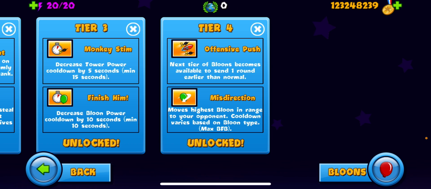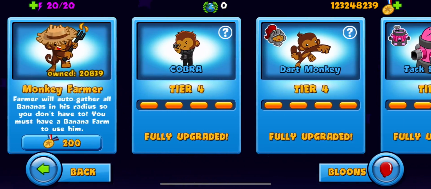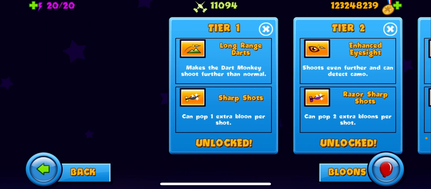Offensive Push, which is the tier 4, makes the next tier of balloons available to send 1 round earlier than normal. And then the other tier 4, the ability, is Misdirection. It moves the highest balloon in range to your opponent. Cooldown varies based on balloon type, with the maximum being a BFB. And so that's the Cobra's upgrades. We'll cover the Dart Monkey now.